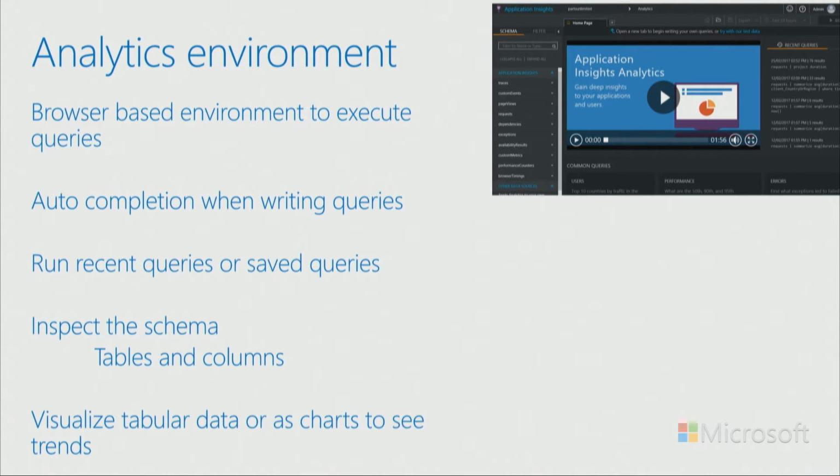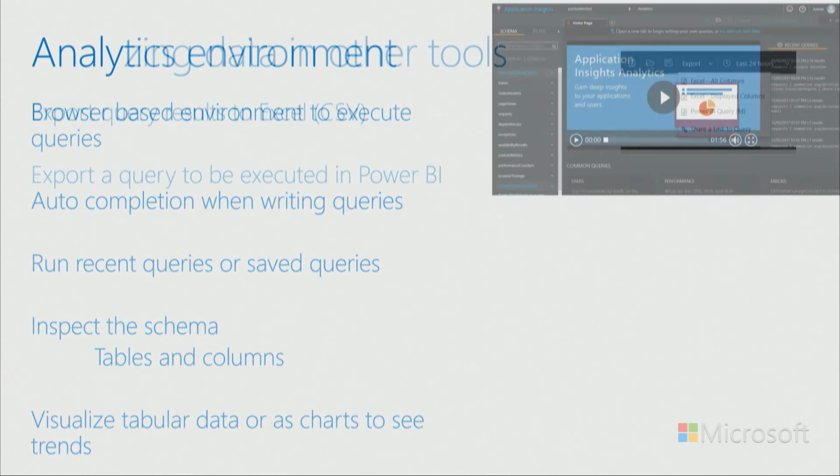The browser-based environment is capable of executing queries. It can do autocomplete to help you write your queries. You can run recent queries, or you can even save queries to run them later. You can see the schema that is being used in order to query the data. The schema represents the tables and the fields that they have. And you can visualize the data in a tabular way, or you can see charts to analyze for trends.